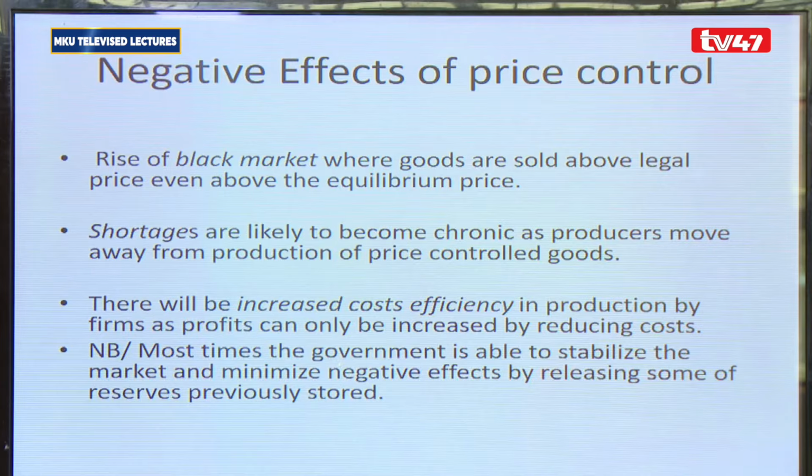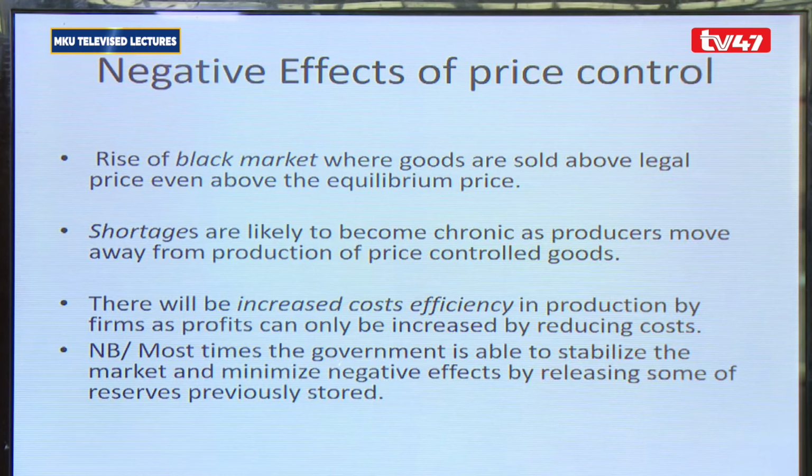When there is a shortage in the market, there will be queuing for the goods. We see sometimes when there's a shortage of petrol, for example, cars are queuing to get that product. When there is a shortage in the market, there will be rationing. When you want to buy 2 packets of unga, you are told you can only buy 1. When you want to buy 3 packets of sugar, for example, you are told you can only buy 1. There is rationing in the market. Normally, when there is a shortage again, there is conflict. People will be scrambling for the goods. All those are negative effects sometimes of the price control.